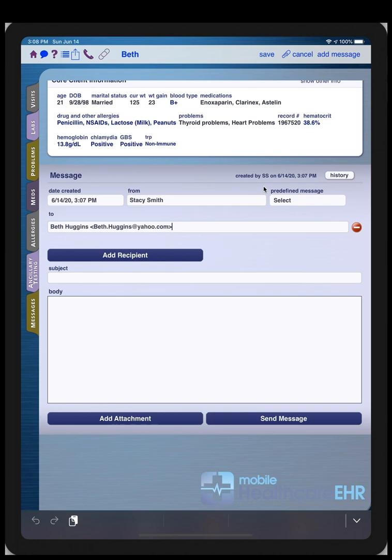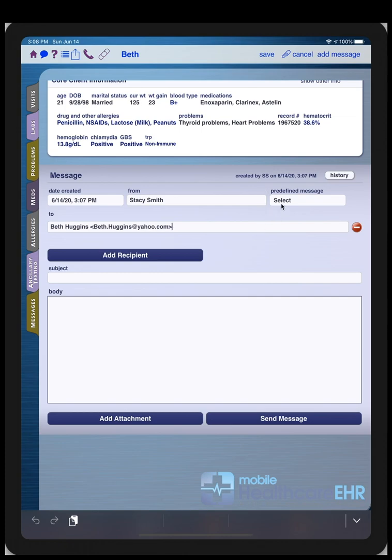However, this has a robust recipient list feature, so you can actually send a message not just to the patient, but you can send a message to maybe your office manager regarding the patient, asking them to order a lab, or you could send a message to a group of other providers that you want to consult with regarding the patient. You can add an attachment of their client chart or a document by pressing Add Attachment.